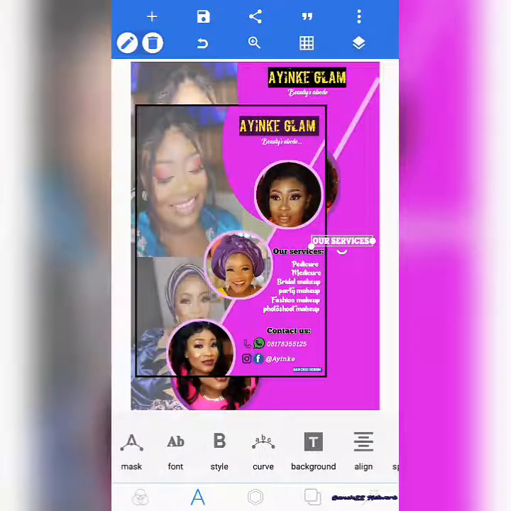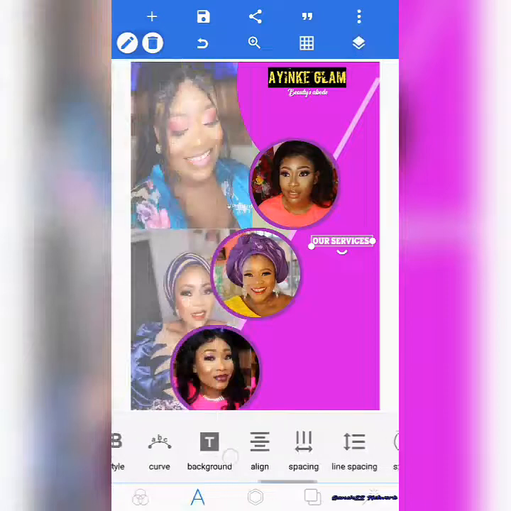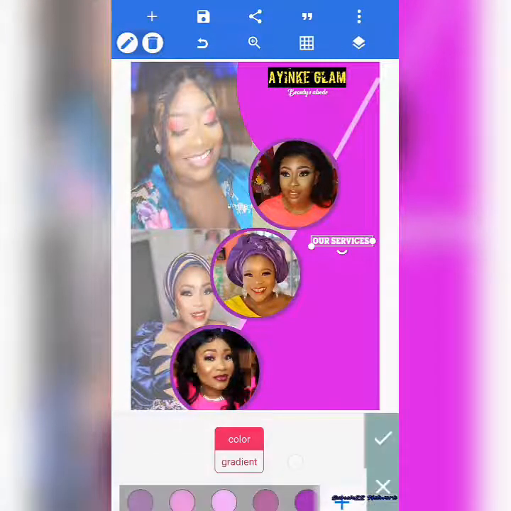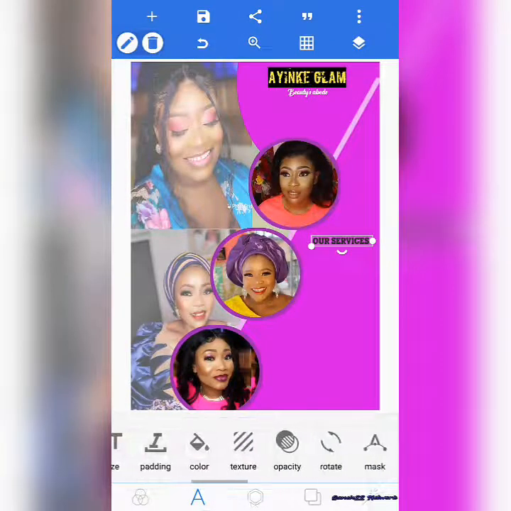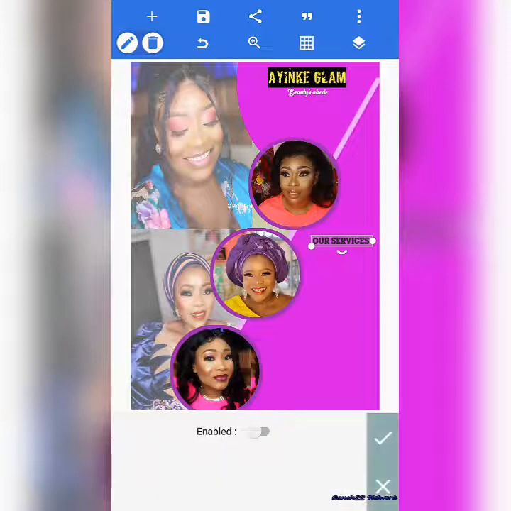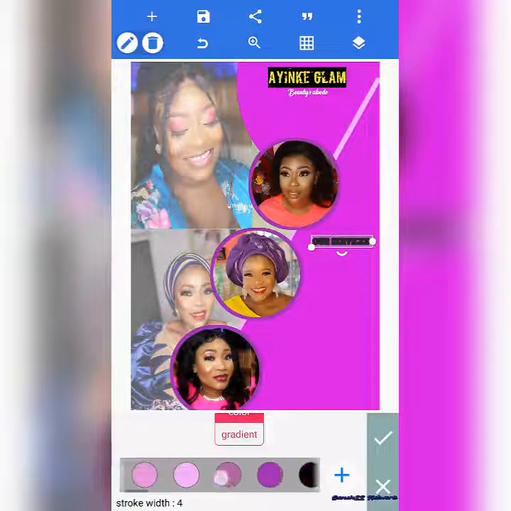So let's do it that same way. Let's change the color to black, and then give it the white stroke. This is black, you can see it's very dark now. The way it is now, it's having a black stroke, that's why it became darker.